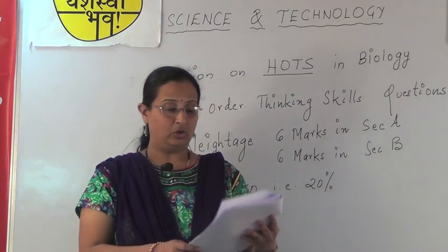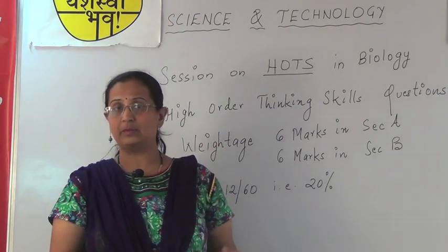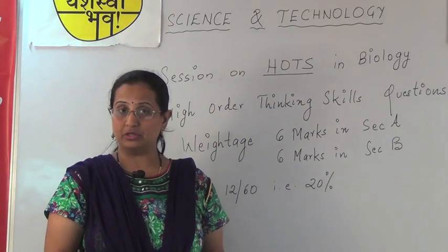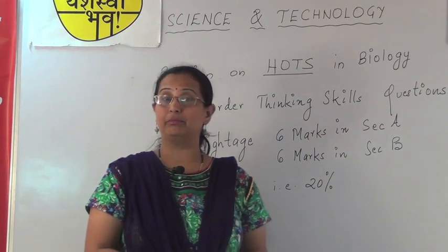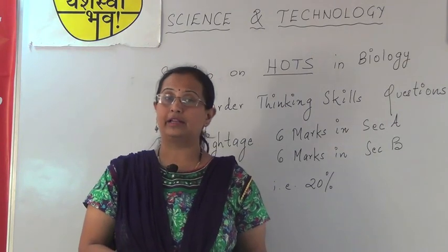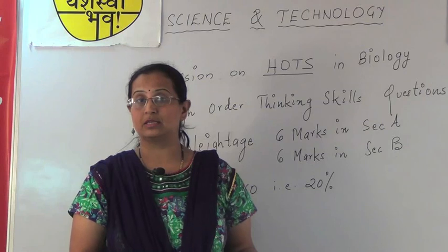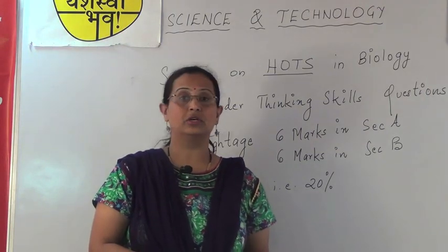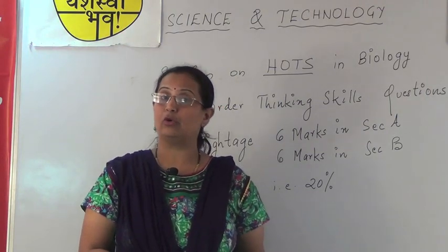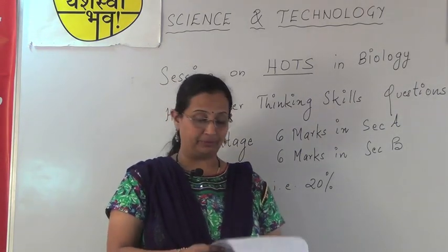We move on to the answer the following type of question, which can be asked for 2 marks or 3 marks. What are fossils? The dead remains or impressions of the plants that have been buried under the rocks and that have been covered by the layers of soil are called fossils. It takes millions of years for the fossils to get formed. The study of fossils is called paleontology.